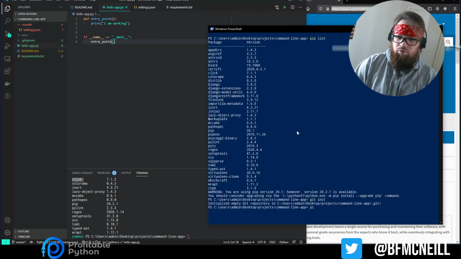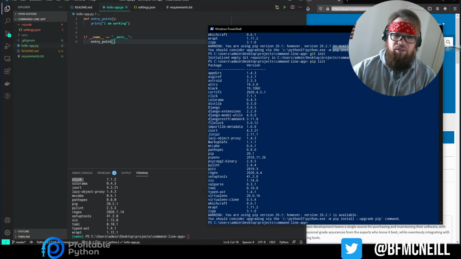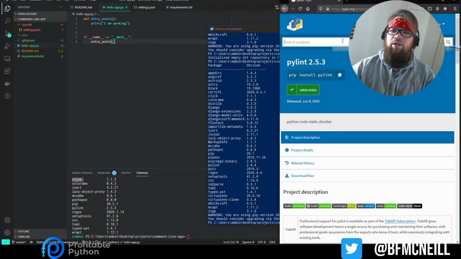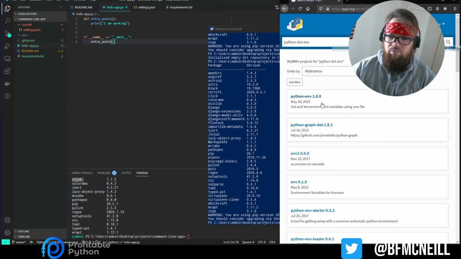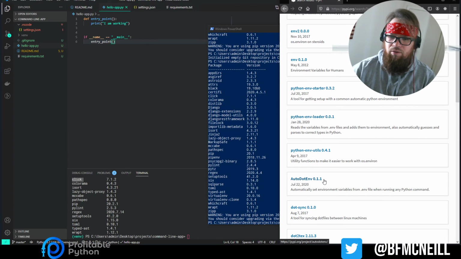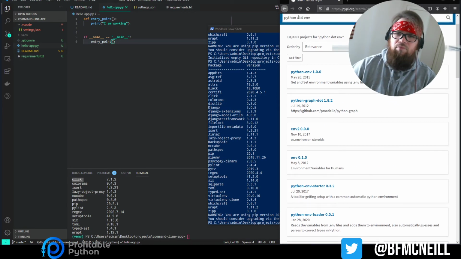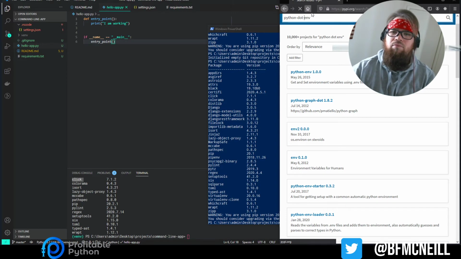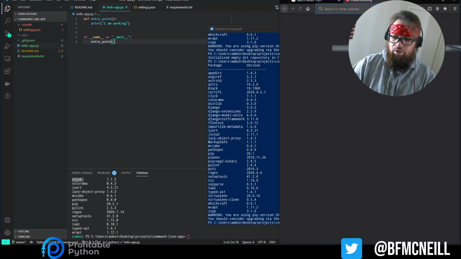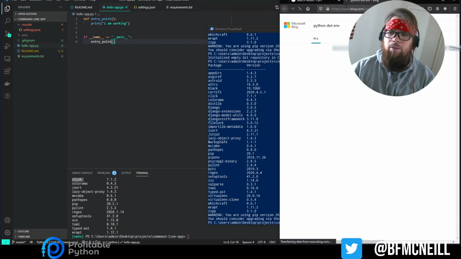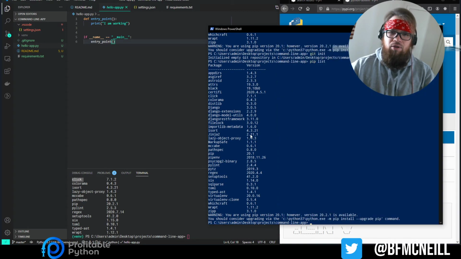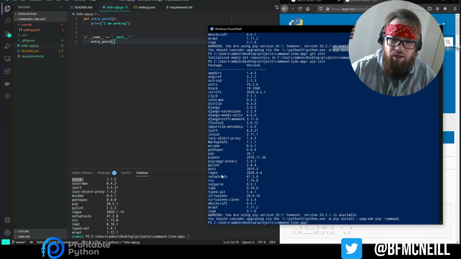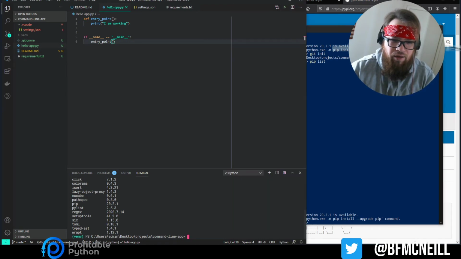But in here, if we do pip list, we see we have a different list, and I'm just going to make this brutally obvious. There's this thing called python.env. Hold on. Python.env. There we go. So python.env, this is our global pip, and this is our local pip. And you can see that python.env is not in here, and it's not in here.